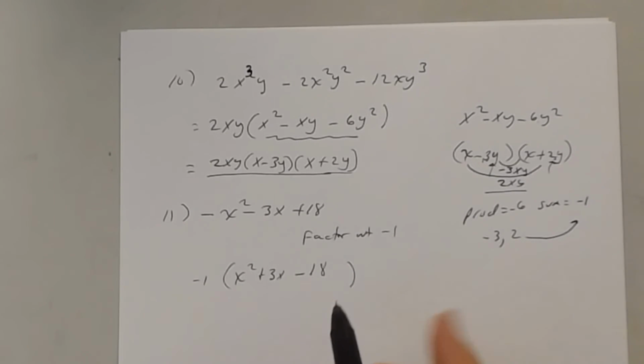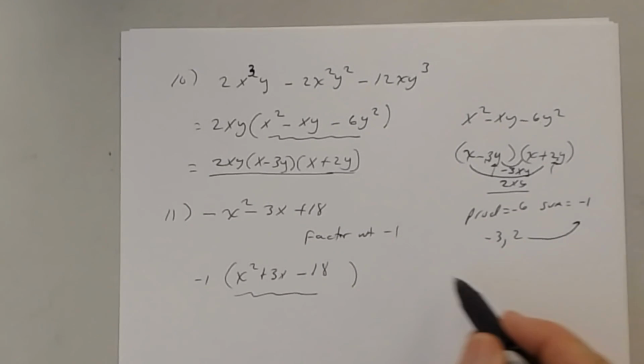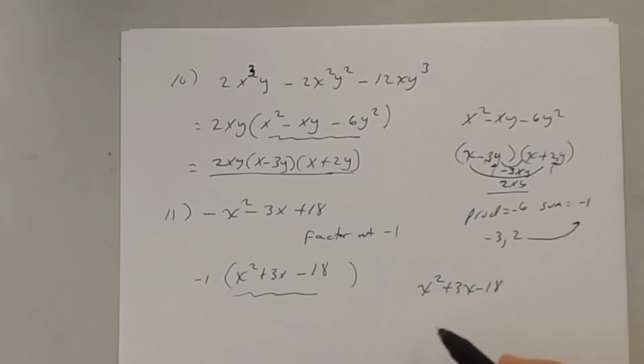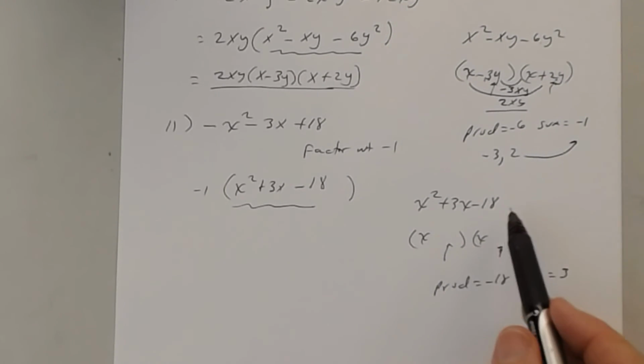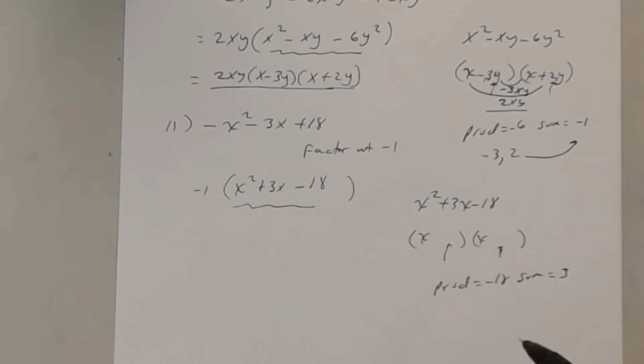Okay. All right, now I take this trinomial and I factor it further into the two binomials. So x and x. All right, now I got to fill this part in. Two terms whose product is -18, and I want the sum to be what? 3. Can you come up with something? The product is -18, and the sum has to be a positive 3. Positive 6 and what? -3.